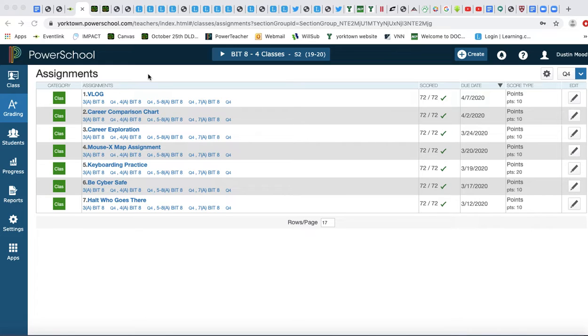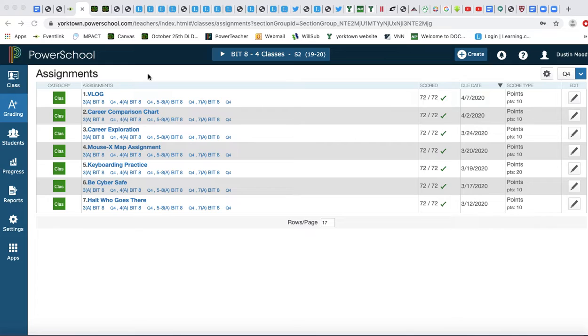So if you turn something in late on learning.com, you have to send me an email and let me know so I can go in and make sure that I get that into the gradebook. Now, I do go through and check, but it doesn't show any indication that anything's been turned in late. So if I don't catch it, I don't catch it.